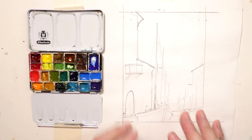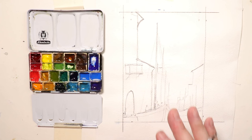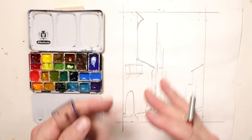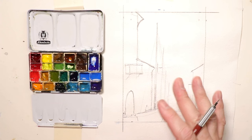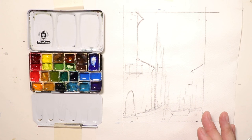And then when you go into paint, yes, you might have an issue with a wash or two, or a little bit of a splash or a smudge. Don't worry about that. Once you do your painting, you're going to find that it looks really good because you already have the real blueprint of what you want to do on your paper, and then you're just going in and putting in the beautiful colors. It's going to automatically look good because everything is laid out nicely and accurately, and you will find that the composition, the painting, looks very pleasing.